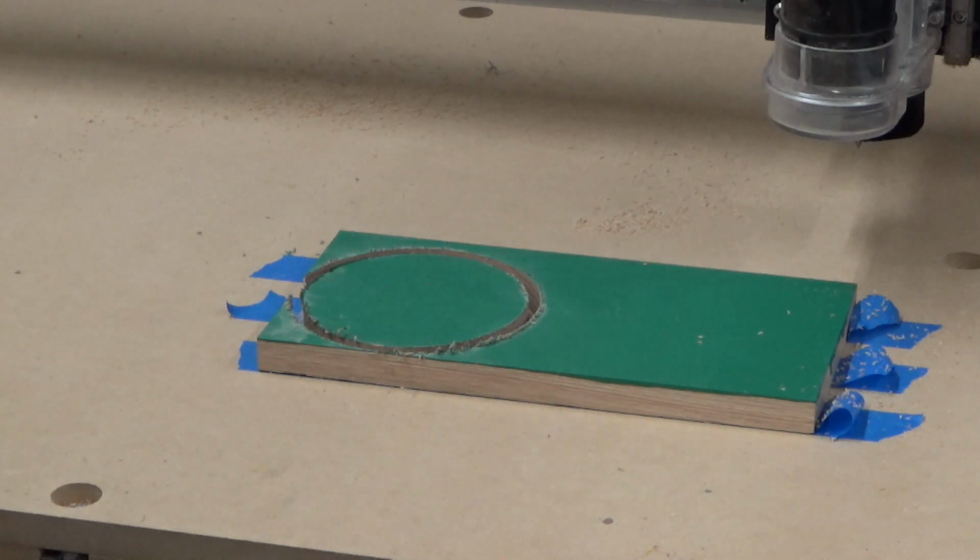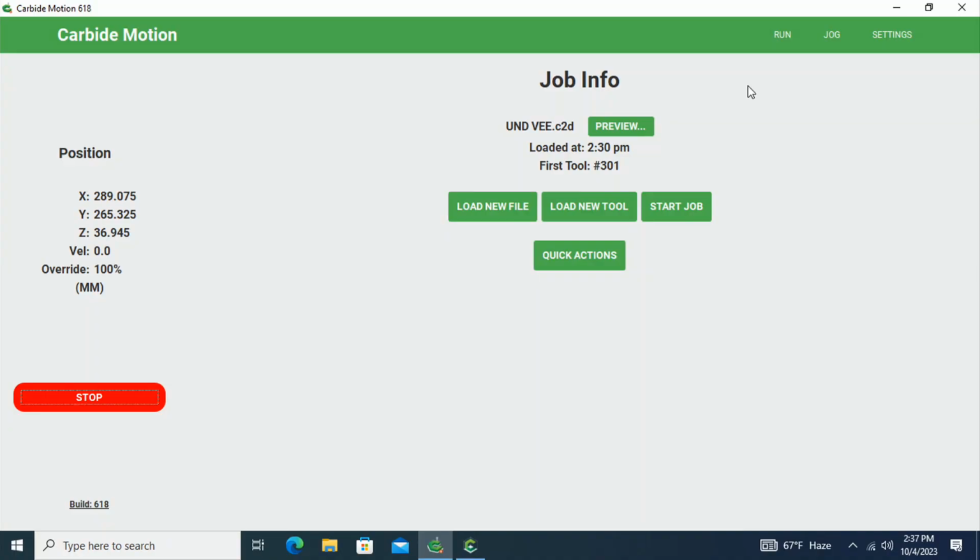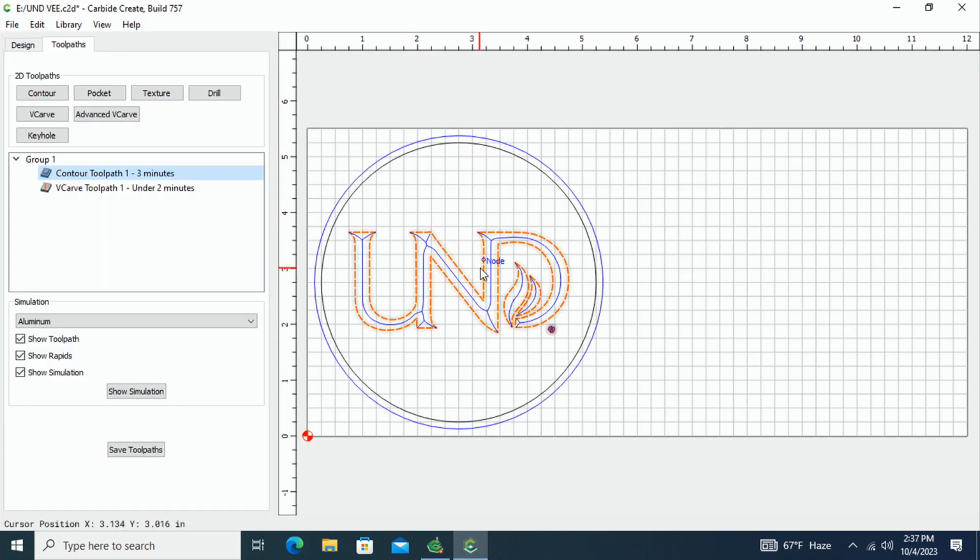We're working on the CNC router, and in this video we're going to do a little bit of a V-carve. Let's take a look at the pattern that we're going to be using. So I'm going to pull up the Carbide Create software. In a previous video we had traced the outline of the UND logo, and we're going to put that into a toolpath and create it from there. So just like before, let me actually just delete this toolpath here so you can see what we're talking about.